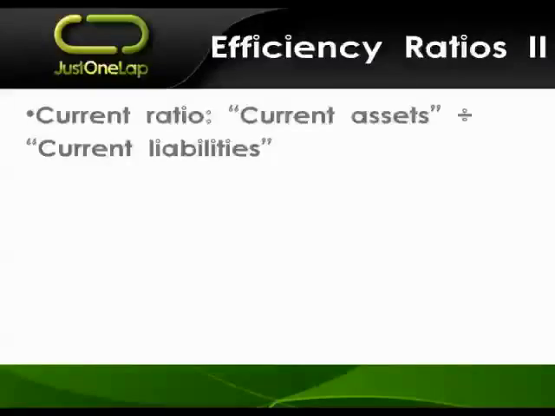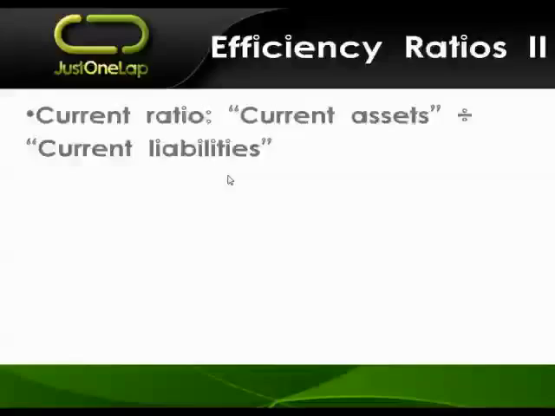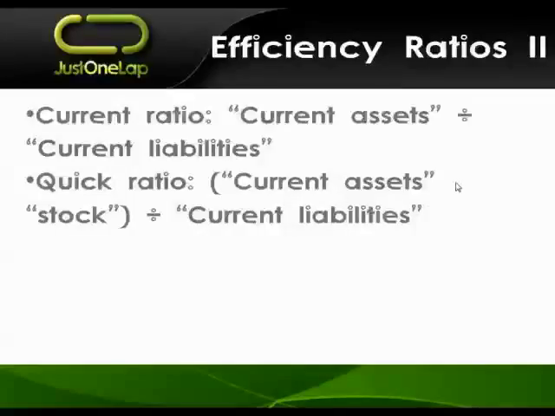You also get the current ratio — it's extremely simple: liquid assets divided by liquid liabilities, or current assets divided by current liabilities on the balance sheet. There's a much more critical ratio called the quick ratio, which recognizes that inventories on hand may not actually be converted to cash. The quick ratio says: if we cannot sell any inventory and the business closes shop, how liquid is it? It's current assets less stock divided by current liabilities — how many liquid assets do we have excluding inventory, relative to the debts we have to pay as they fall due.